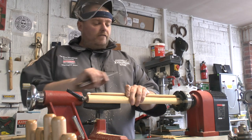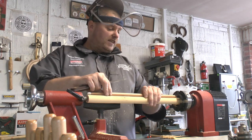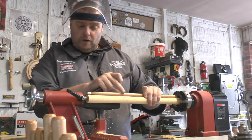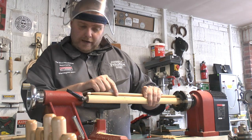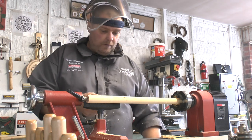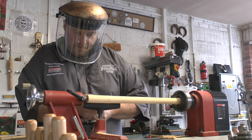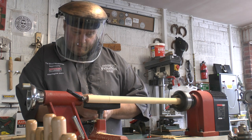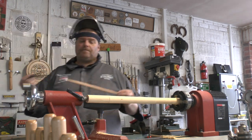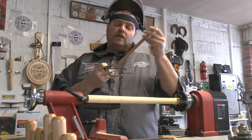Okay, so I've got it just trued up a little bit, and then the next step is holding the drumstick which form I'm going to follow. And I'm just feeling here now where it goes from a cylinder and begins to taper, so it's about there. So I'm just going to put my first little groove. And then what I have also done is with these calipers here, I have set these just a bit wider than the finished diameter of these sticks.